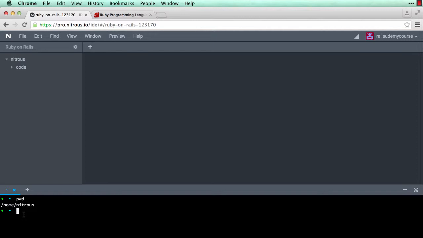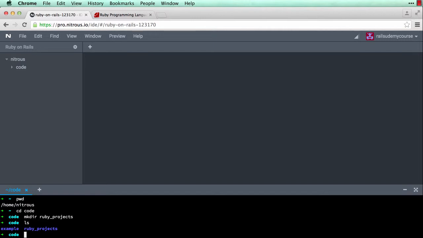So I'll navigate over to the code directory by typing in cd space code. And over here, I will create a directory. To create a directory, if you remember, mkdir. And then I will name this Ruby_projects. And hit enter. Now if I type in ls to list all the folders I have under code, I see Ruby projects is there.